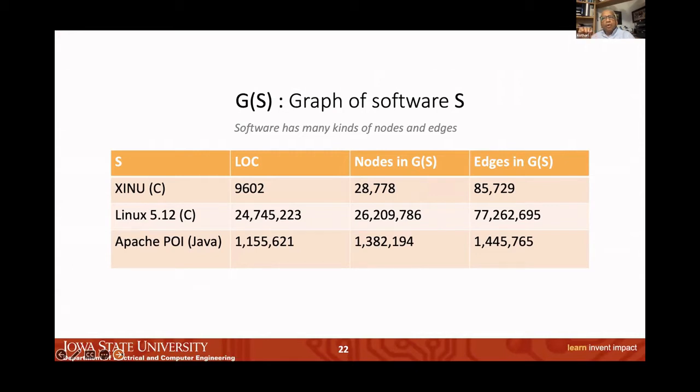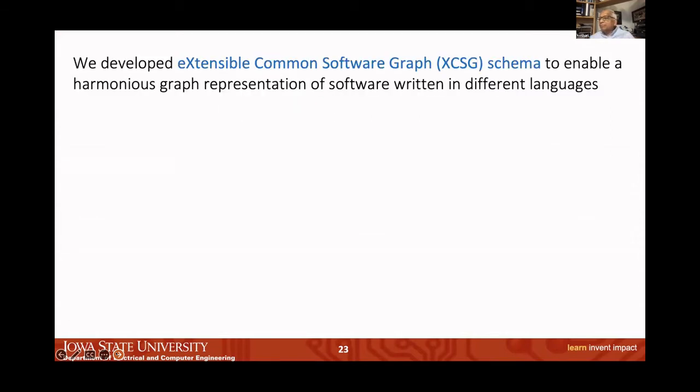Okay. So now, creating a software graph requires the knowledge of all possible program artifacts and the relations between those program artifacts for the given programming language. So what we need now is a schema to create graphs for software. This is something we did, funded by a DARPA project. We developed a schema called the Extensible Common Software Graph Schema. The purpose is that we can create software graphs which can capture the complete semantics of the program.